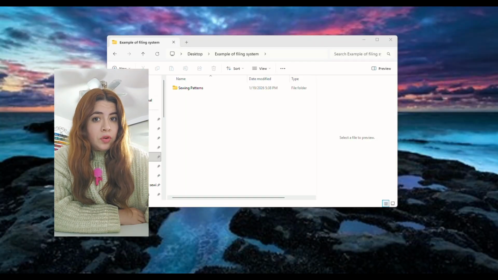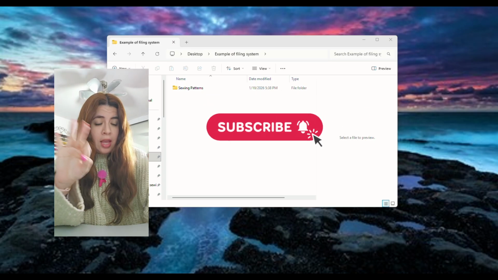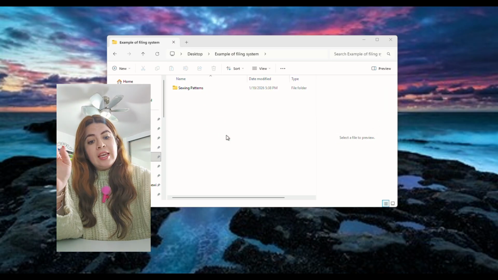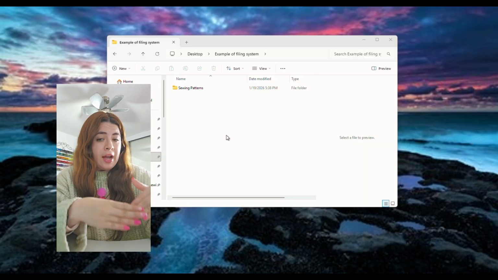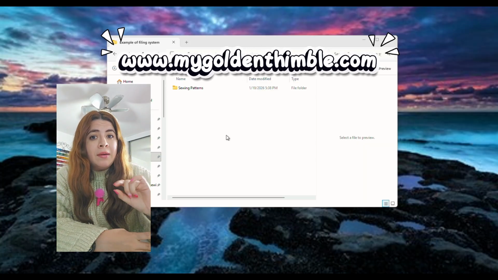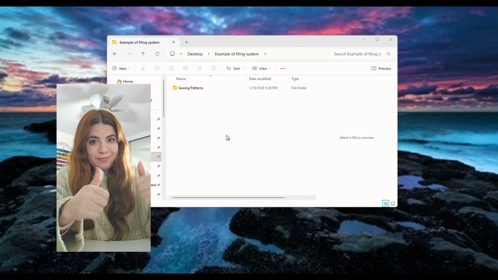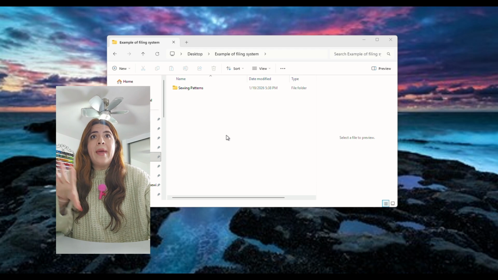Okay, so for the sake of this tutorial, I'm going to show you an example of the filing system up to 3 levels. If you want to get the full list of each one of the categories and the subcategories, I'm going to leave you a link below with the blog, which has the full explanation of all 9 levels and their sublevels.